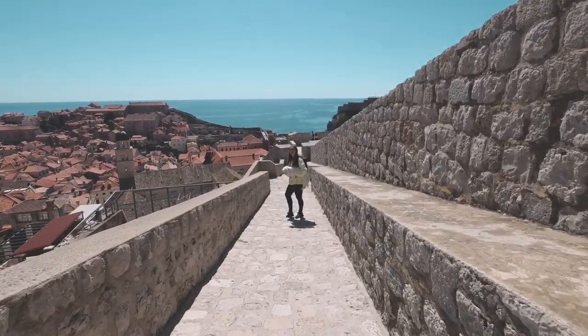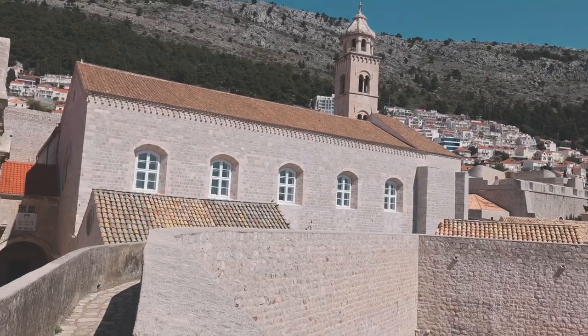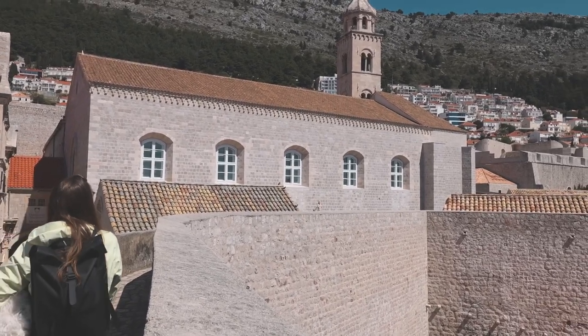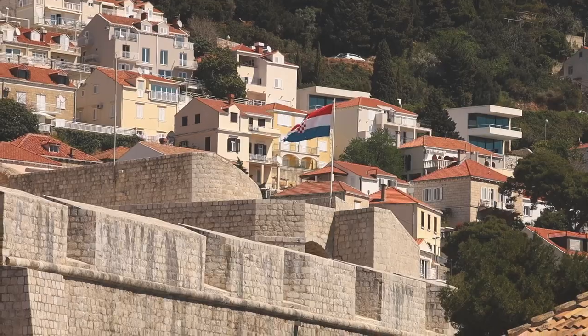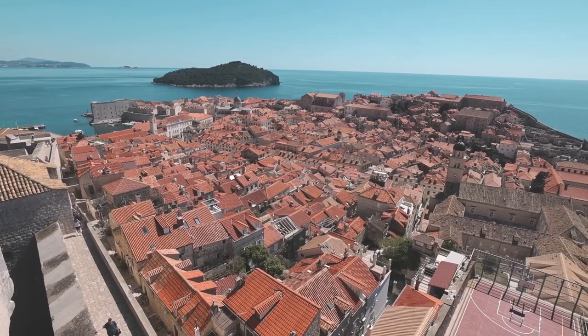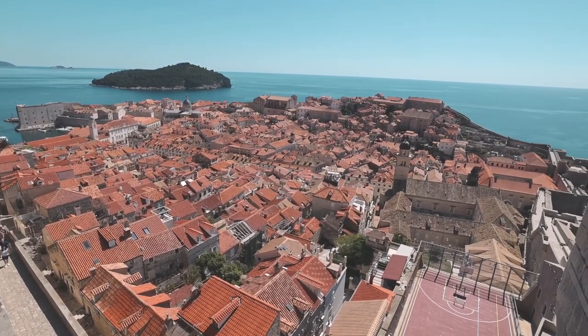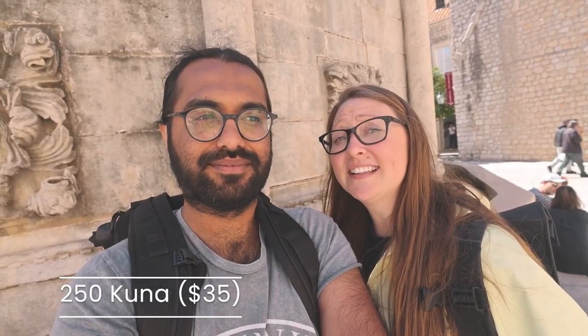We have reached the city floor. We heard it takes about two hours, but it took us about four hours because we stopped to take a lot of pictures and videos. We also had Chloe with us so we took some water breaks — Chloe had to sign some autographs! But the entire wall was a fantastic experience. You got absolutely amazing views of the sea, of the town, of the harbor, and it's just something that you have to do. It costs a lot to walk around but it's definitely worth it — it's probably the must-do thing if you're in Dubrovnik.